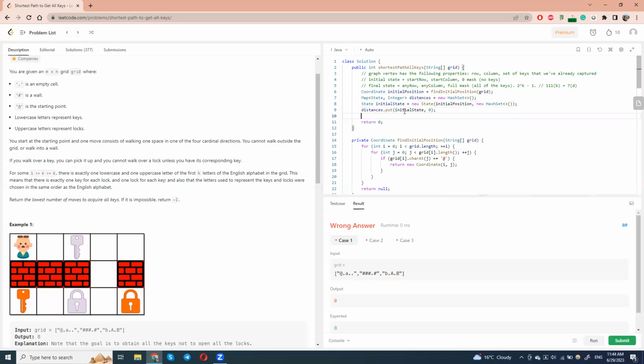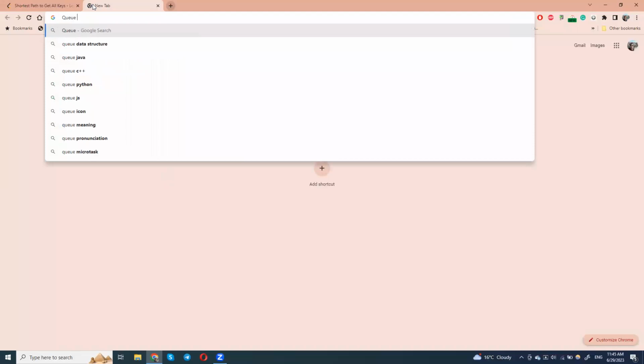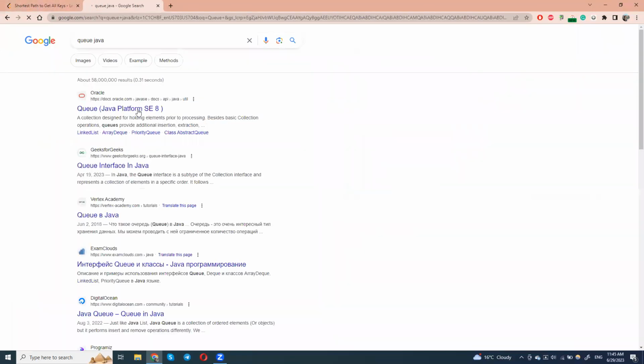And we should also have our queue. There is some interface for queue in Java, but I'll be honest with you, I don't remember how to properly work with it. So we can either Google or write our own queue. We can do both, but for now I think it's better just to see the Javadoc of Queue.